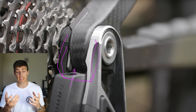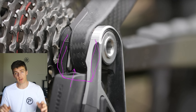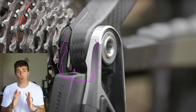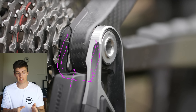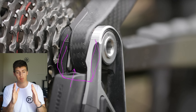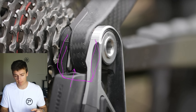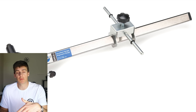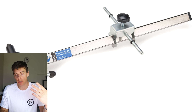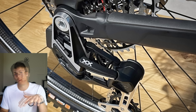In carbon, after you demold the rear triangle, if it's out of line, you're stuck with it. Your shifting with this type of mech hanger design — or lack of mech hanger design — is going to be out. These two parallel plates of the clevis clamp arrangement cannot be bent; that's the whole premise. So we've lost adjustment. It's a backward step. We're going to have more QC rejects and more frames with lousy shifting on this — I guarantee it.